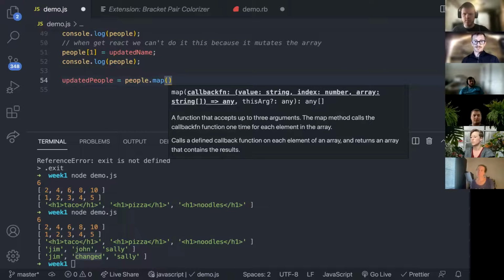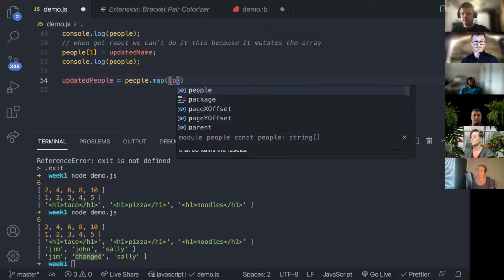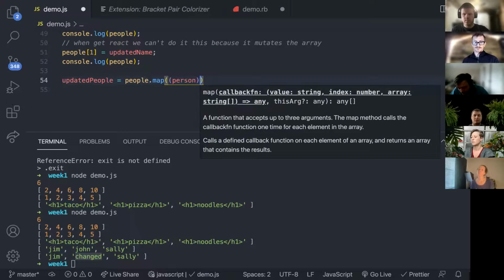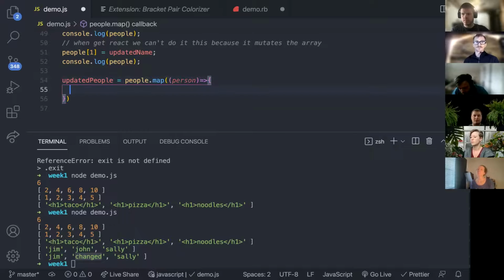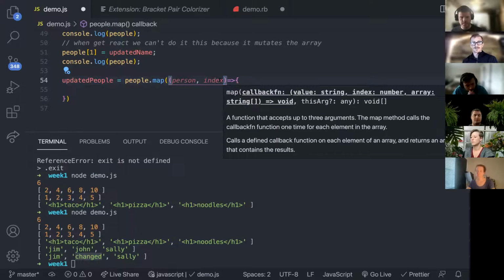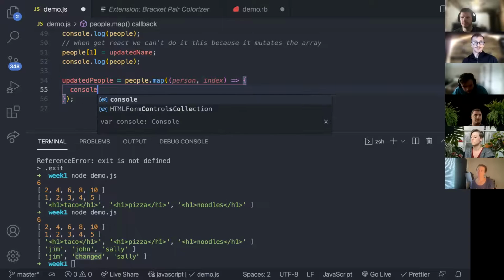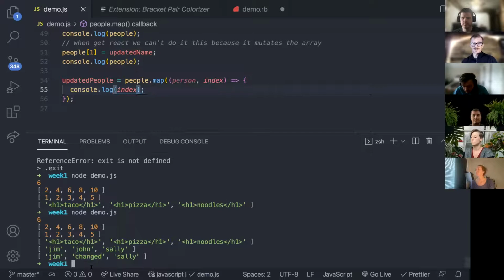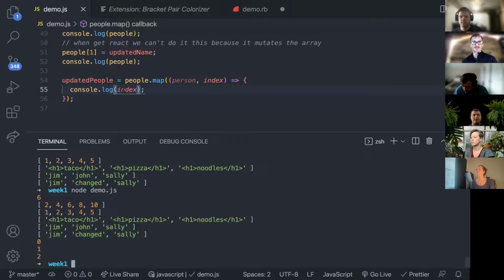So I'm going to go through each person. I believe we have an index actually with the map. Let me just see. We're normally going to do this with an ID. Yeah, we do have an index.